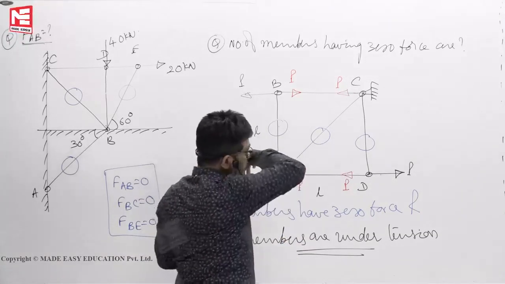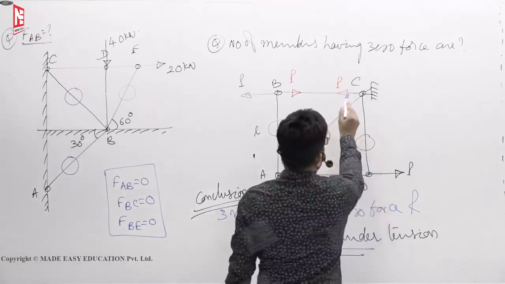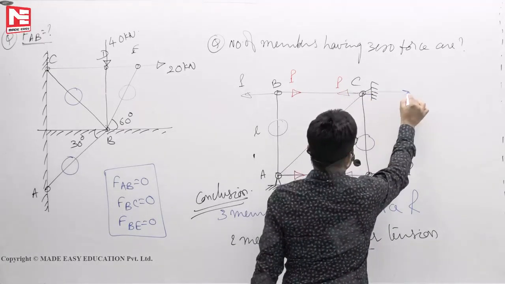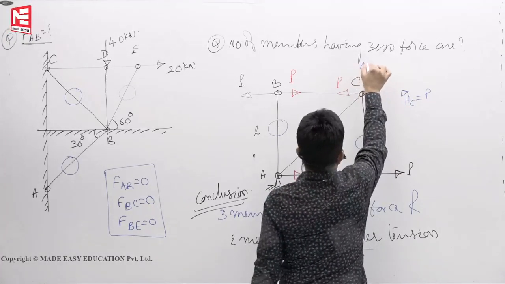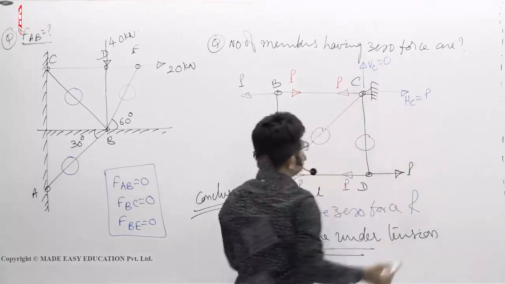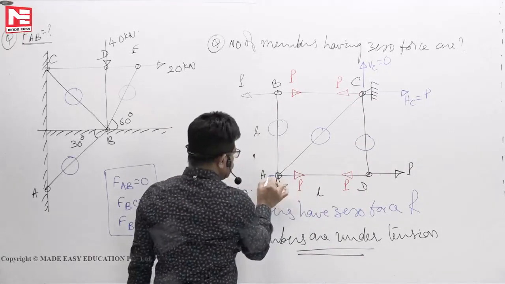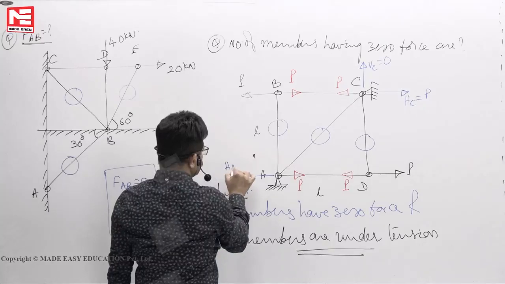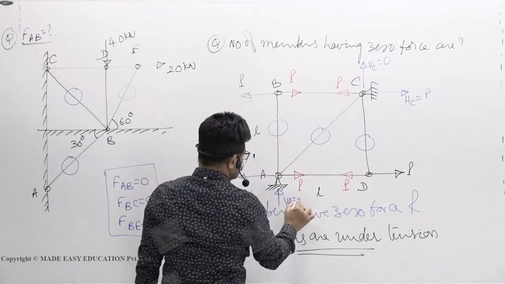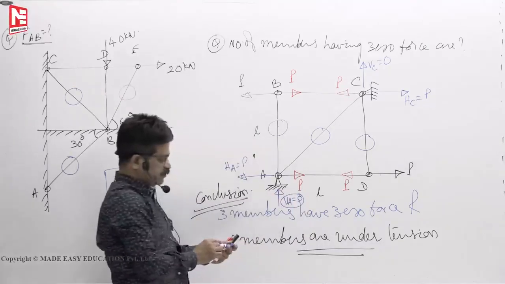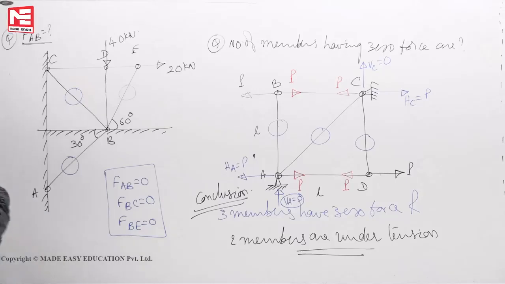Okay, now what are the support reactions then? See here, P is acting to the left side, so to balance it HC must be to the right side, and its value is P. Because this is 0, VC must be 0. They can ask what is the vertical reaction at C also. Here, P is acting to the right side, so HA must be to the left side. This is 0, so VA must be 0. Like this, you will find member forces.